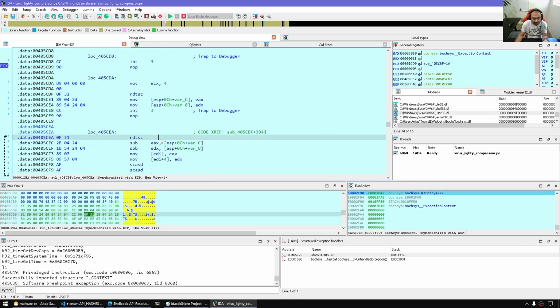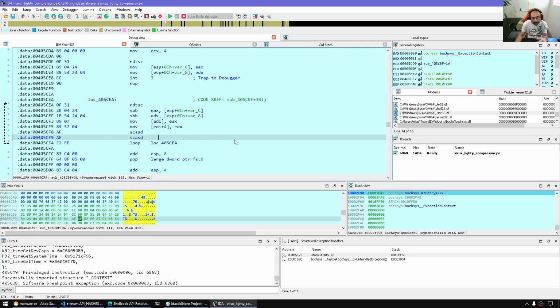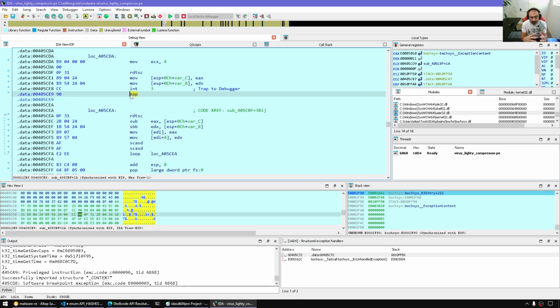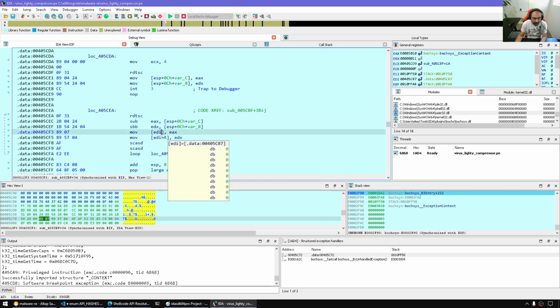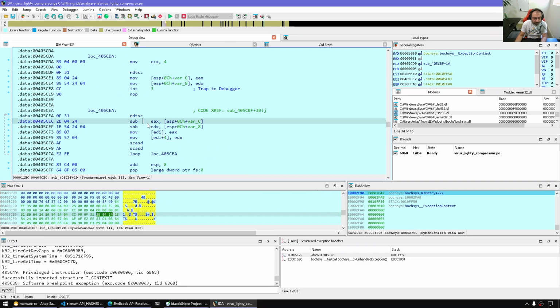and they're gonna store the value of the tsc. And this is a timing check. So if we have a heavy debugger or an emulator, the timing might vary between the trip to go to the kernel and dispatch the exception and so on. So this is a timing check that can detect certain emulators.